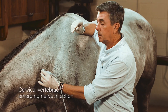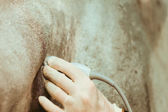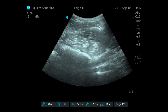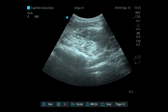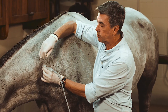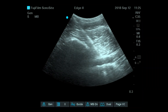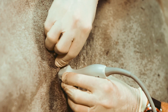For this particular injection it's going to be a little bit different. You want to see with the same axis the probe within the facet — let's say C6-C7 or C5-C6 here — and we are going to orientate the probe a bit more caudally and oblique to see the very deep structure, which is the nerve emerging from the facet joint and the foramen. This will be a bit more caudal to the facet in the axis of the vertebral body. The idea is to put the needle, once you see the nerve, sliding below and behind the facet joint — so the needle will be aiming caudally to the facet joint and aim directly on the nerve root.